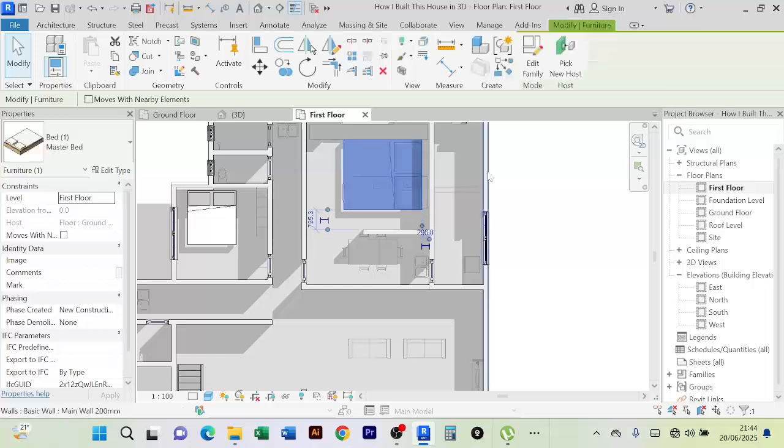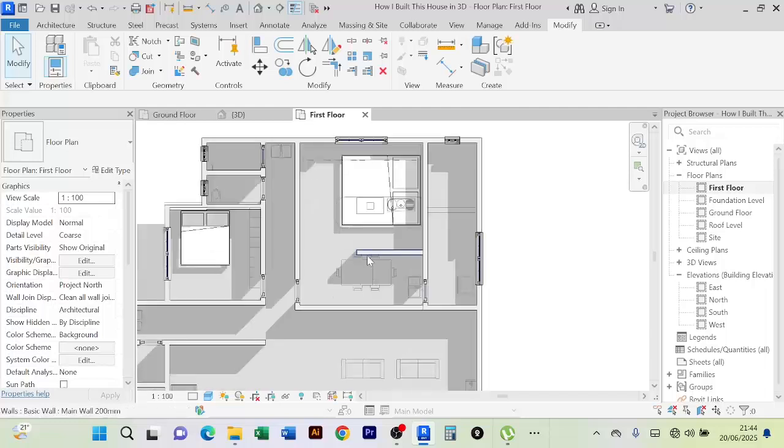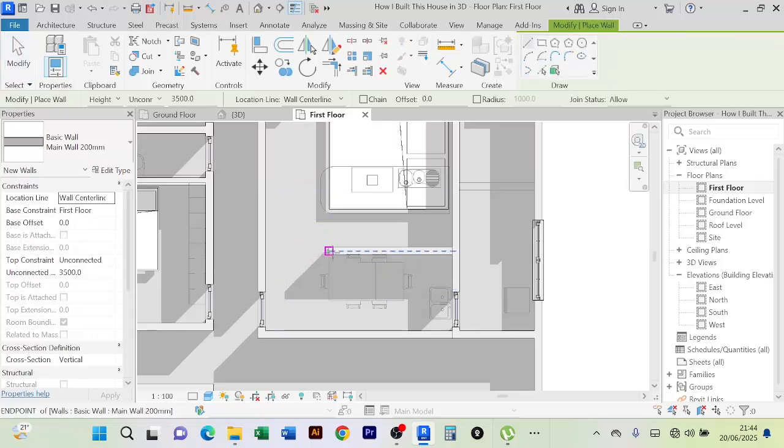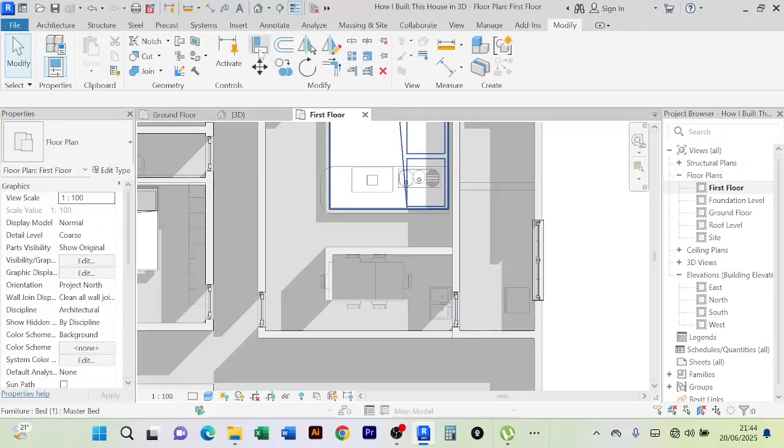Then this one here, let me take it a little bit that side, just like that. And then I'll bring this wall a little bit here. Then I'll say create similar. I'll also try to bring it here. I'll come to my align.